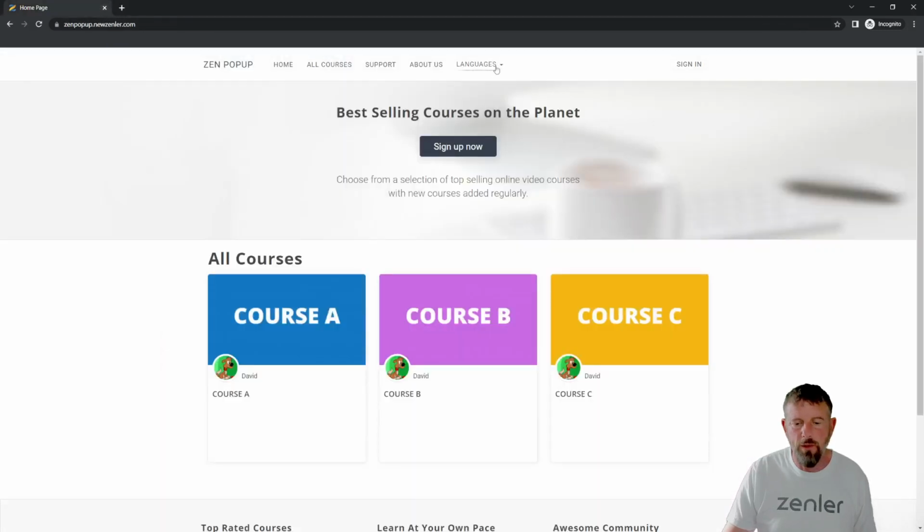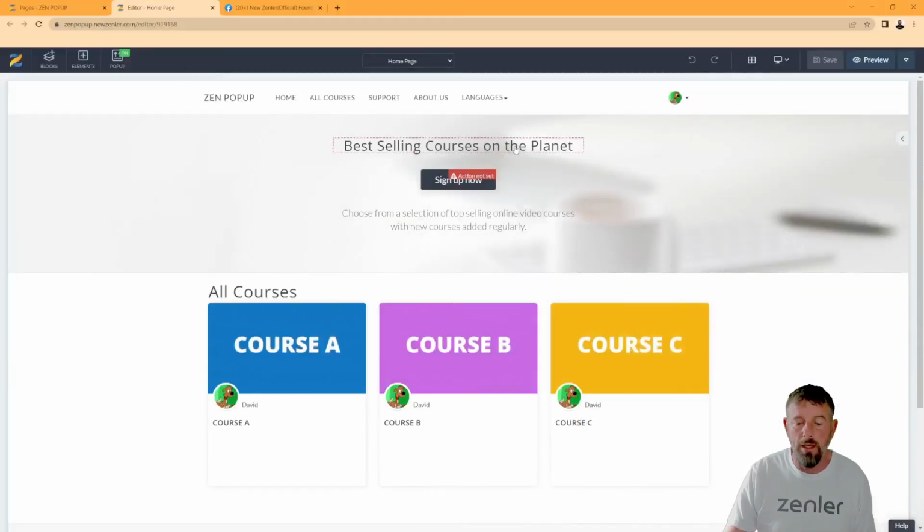So that's a really easy way of doing it. You can have languages in there and just drop those into there. But you asked the question, can you do it with, like, put a flag in there or something? Now, not into this dynamic header, but you could if you had a custom one set up.